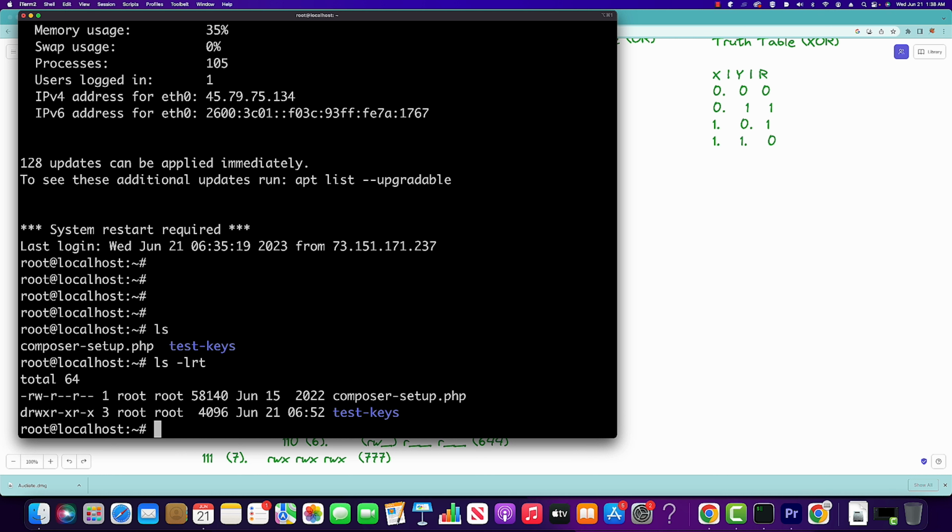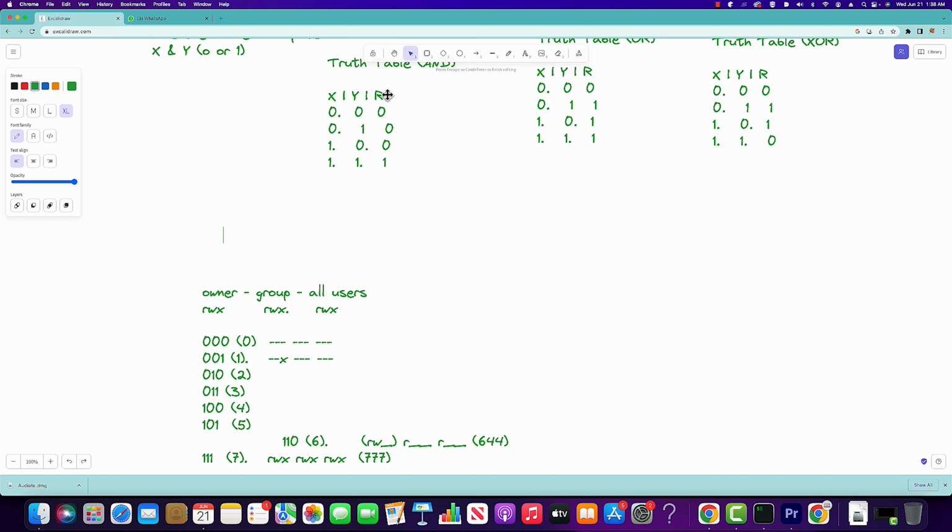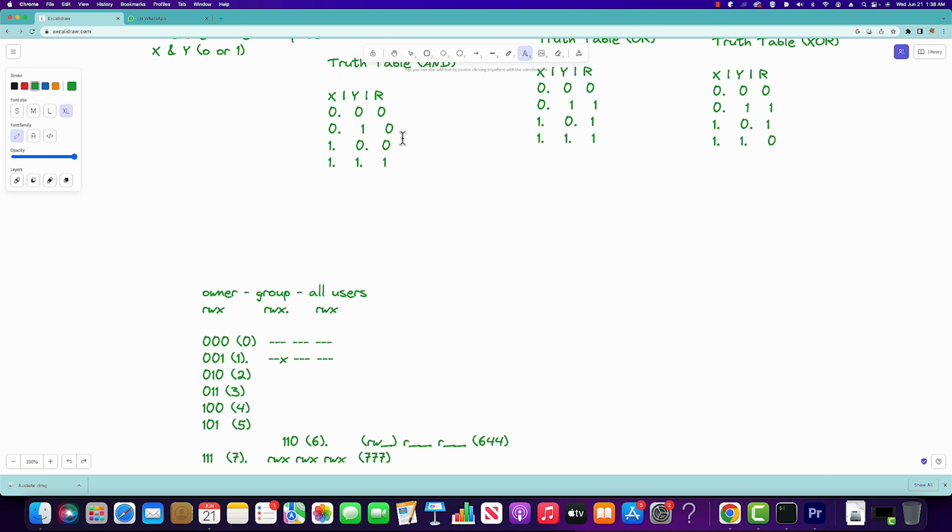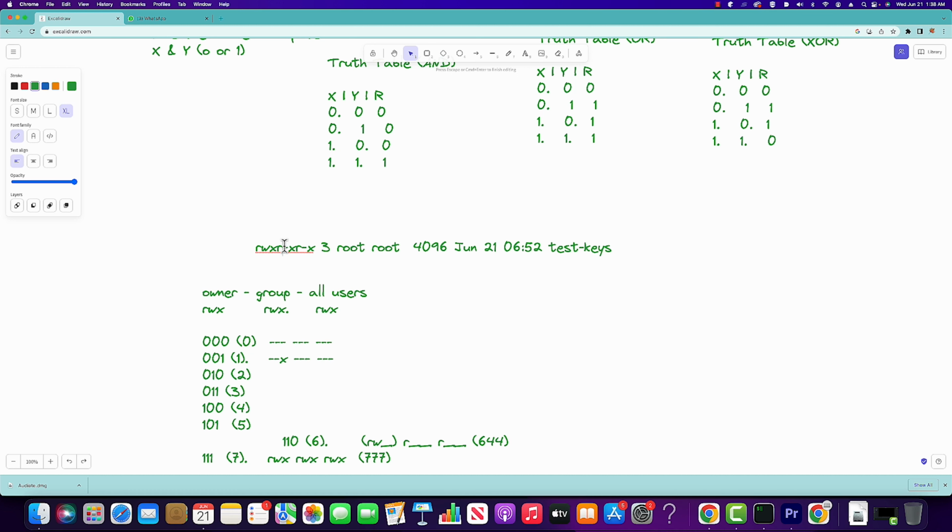So now take an example file, right? We'll look at this permission. The first bit is a special bit, so leave that, but the rest of the bits are like this. What is the equivalent of this? Maybe copy this and paste it here. Let's learn from here. What is the permission of this? This is the owner part, this is the group part, and this is the all users part. In the owner part, all bits are on, so this is 7.